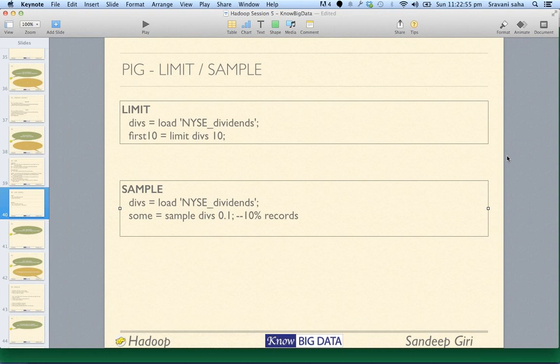Here, it's more or less like a declaration. Yes, if you say dump twice, it is going to load it again.